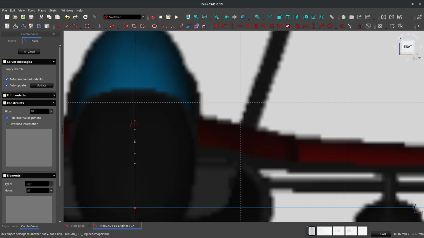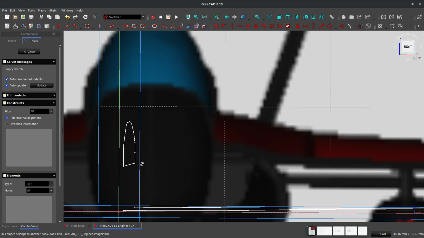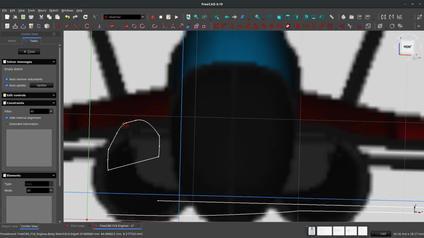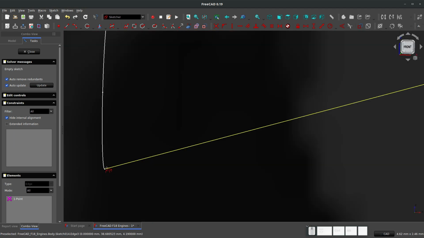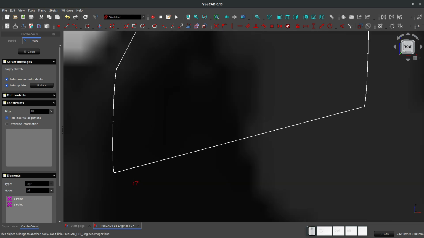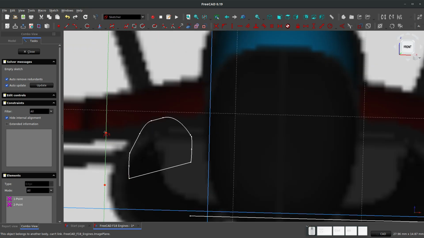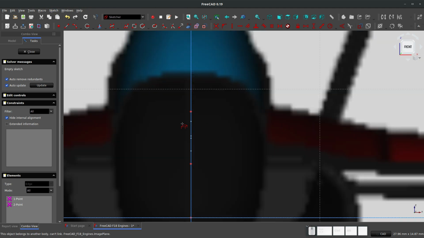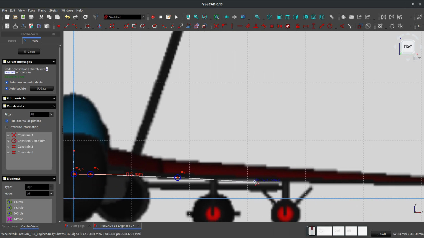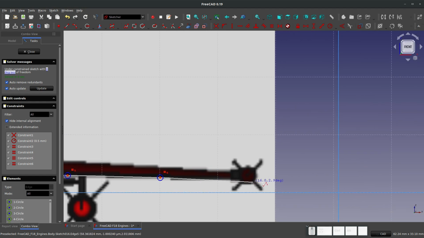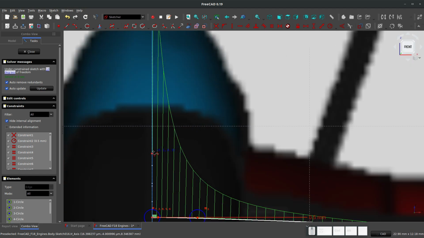Let's import the topmost point to our sketch here, and the bottommost point. So I got the top and bottom imported in my sketch. We'll reset the view head on. And I'm going to be back to trying to trace this wing here. And we'll go there. Let's go to my top now.